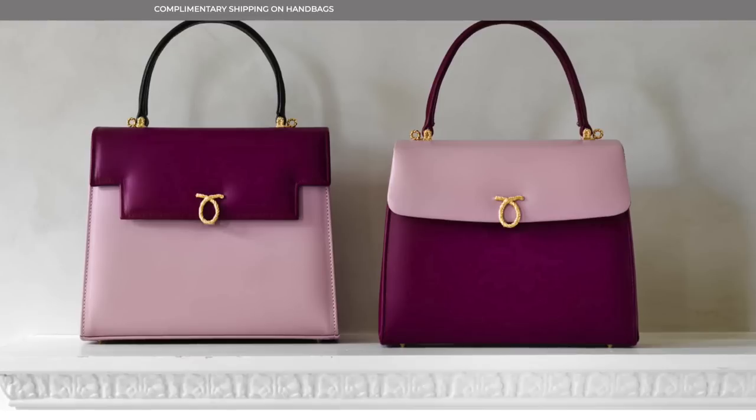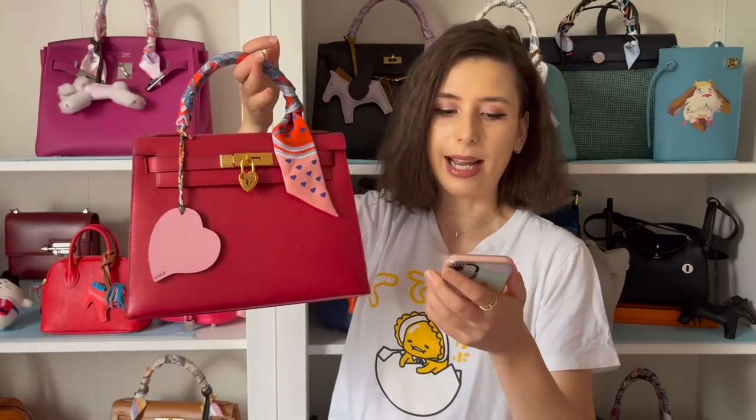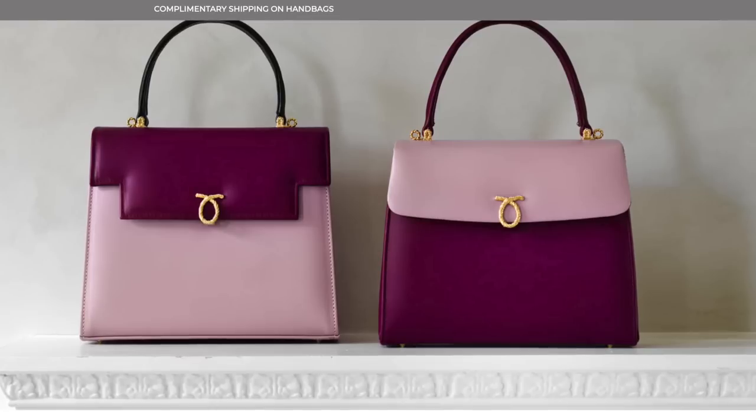A lot of you suggested Lorna bags on my Instagram — I like how you can customize them, choose your own colors and get a kind of special order. Lorna is a bag that was very highly loved by Queen Elizabeth. However, I want to offer an alternative because the actual look of the bags, to me, isn't completely my favorite — I look at them and think of Kate Spade. I'm sure the craftsmanship is a lot better than Kate Spade, but they feel very ladylike, very prim and proper, similar to a Lady Dior. I feel like a Kelly bag has a little bit more personality to it.